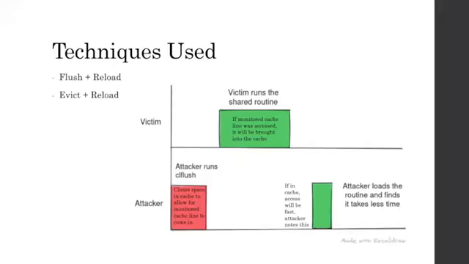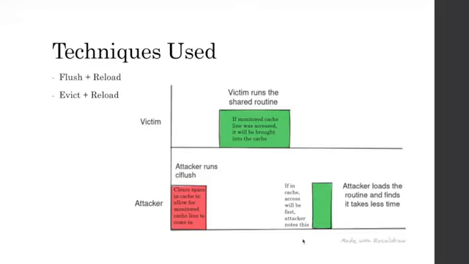In this paper, the authors used the flush plus reload and evict plus reload techniques to leak sensitive information. In these methods, the attacker begins by evicting a cache line from the cache that is shared with the victim. After the victim executes their process for a while, the attacker measures the time it takes to perform a memory read at the address corresponding to the evicted cache line. If the victim accesses the monitored cache line, the data will be in the cache and the access will be fast, thereby informing the attacker that the victim accessed the monitored cache line. The attacker can repeat this process multiple times to infer the secret value.